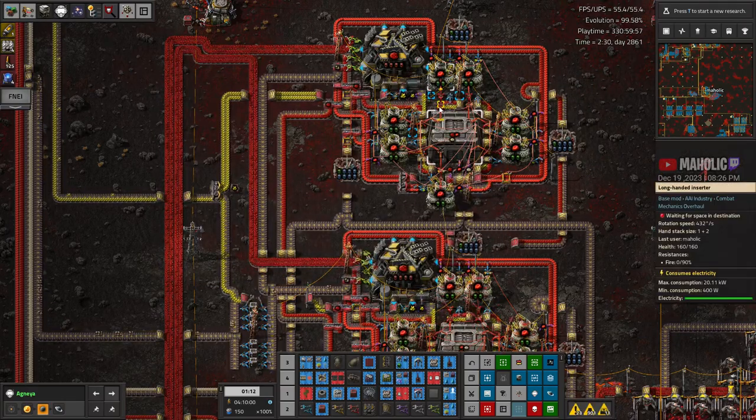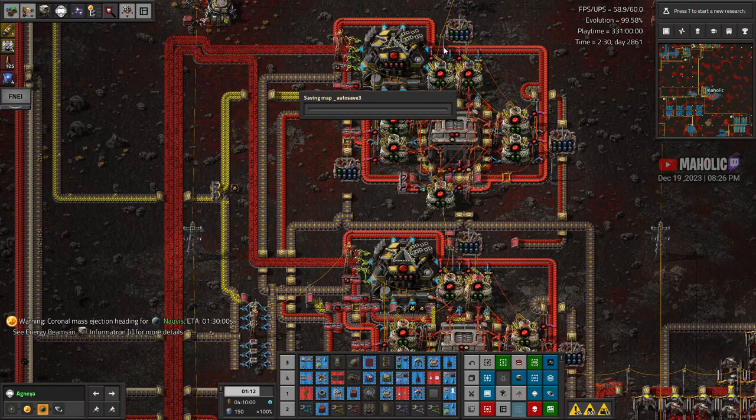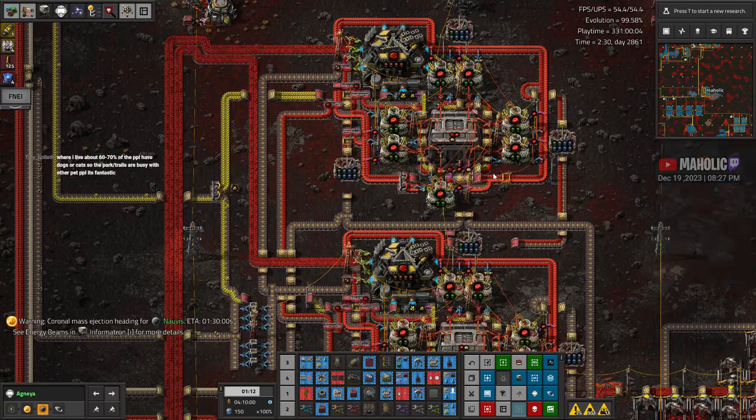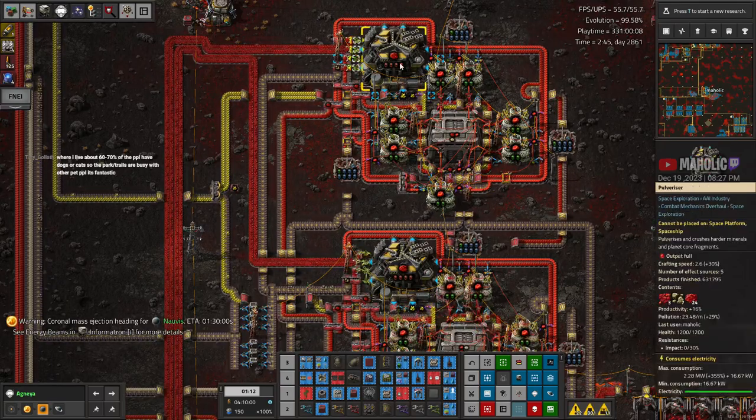Remember what logic I'm using. Waiting for space. Maybe because the output there is secondary. Could be an ordering thing where this stuff gets filled afterwards. I can see it moving though. And so it's going.